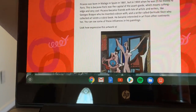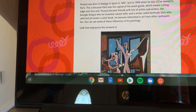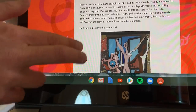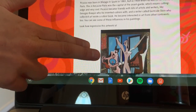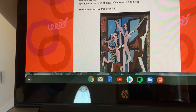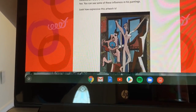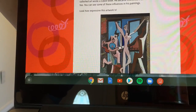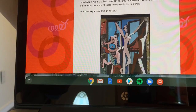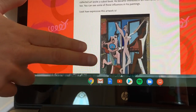He was born in Malaga, in Spain, in 1881, but in 1904, when he was 23, he moved to Paris. That's because Paris was the capital of the avant-garde, which means the cutting edge, and was very cool. He became friends with lots of artists and writers, like Georges Braque, who invented cubism with Picasso, and a writer called Gertrude Stein, who collected art and wrote a cubist book. He became interested in art forms from other continents too.